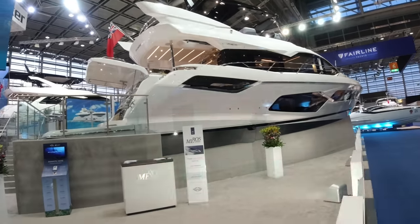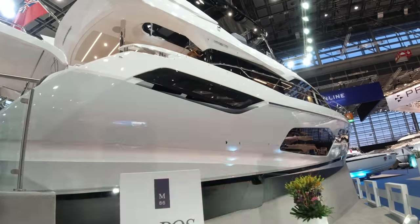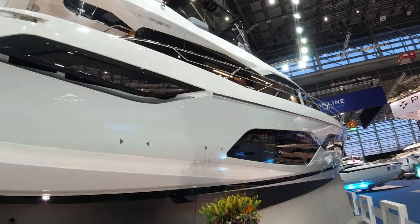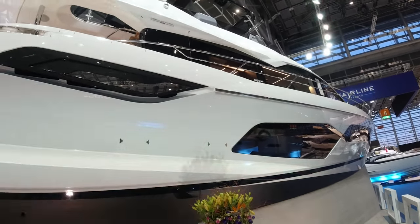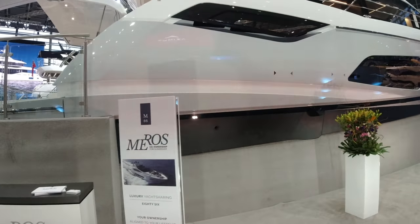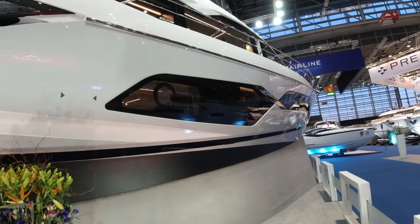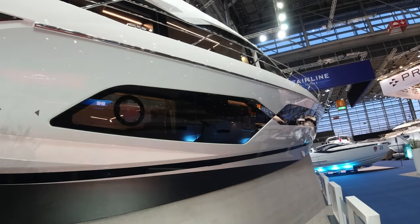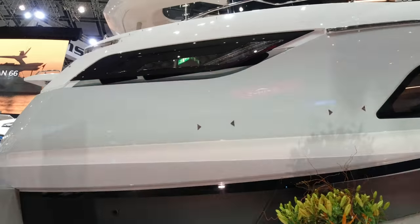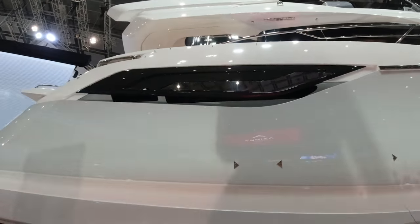See, the outside finish is done in a stone grey hull band. We do the option also with a black blue gel coat or a sprayed finish if you want to do something even more eye-catching. So black GRP boot top there running just above the anti-foul line, and these huge signature hull windows that let a massive amount of light down into the lower deck cabins. Real statement piece. Lots of attention to detail. We've got carbon fibre engine vents up there.